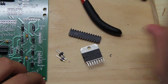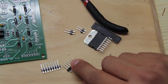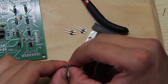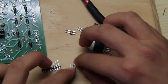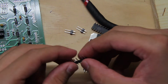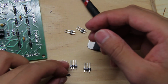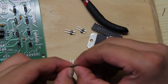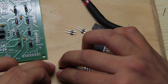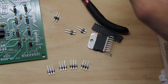Okay, so you put those aside, and you still have those two. You're going to come over to the one that has 6 legs, and you're going to cut it in half. So you have that there. And on this side, you're going to come over and you're going to cut 3 as well. And 3. You could do this with the needle nose pliers if you want. Then you have another left over.